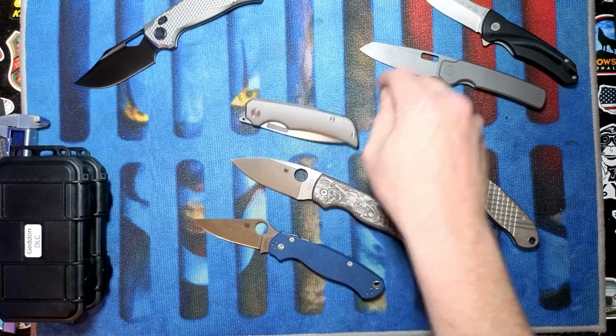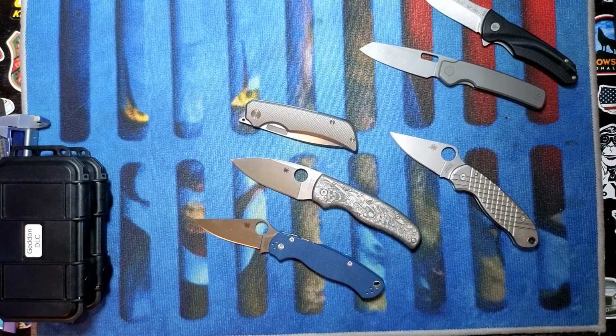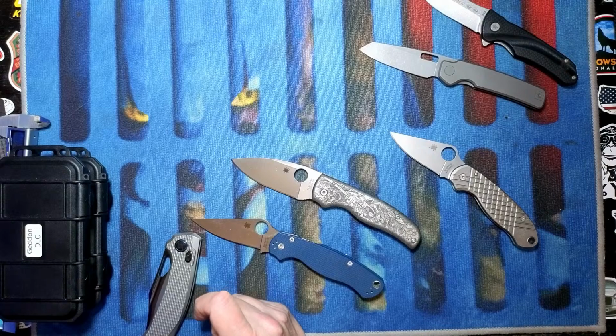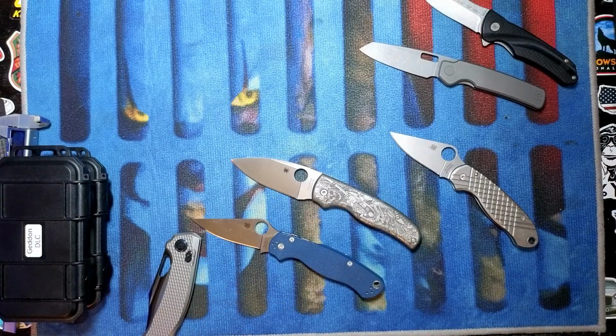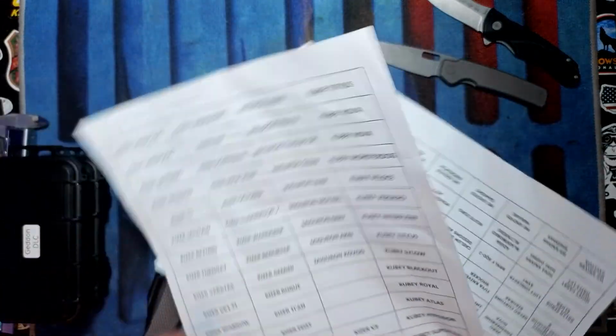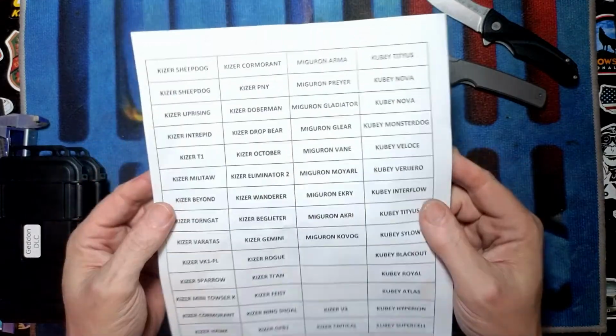Put some of these back up where they go. Oh, this one doesn't have a home yet. Actually, it does. There's a slot. I left 3 slots open in that case next to my Megaron collection because I knew I'd be getting more. So that one goes right in. And if y'all do make cases, make you some cheat sheets. So on this one, this is in my case.